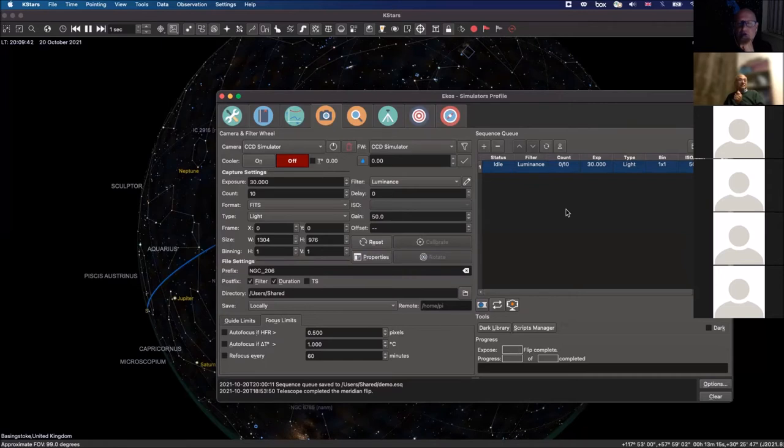Pramod, do you know if you can use DSLRs with this? Yes, you can. I think Michael has tried it out. Yes, I have. It's got typically Canon, and yours is Nikon, isn't it, Michael? Yes, Canon, Nikon drivers. There are plenty of drivers out there for Canon and Nikon. Okay, that's good to know.